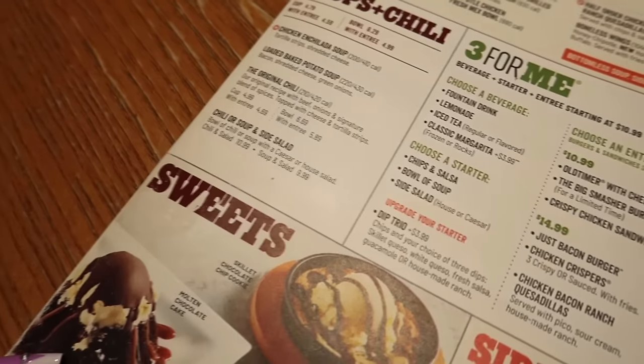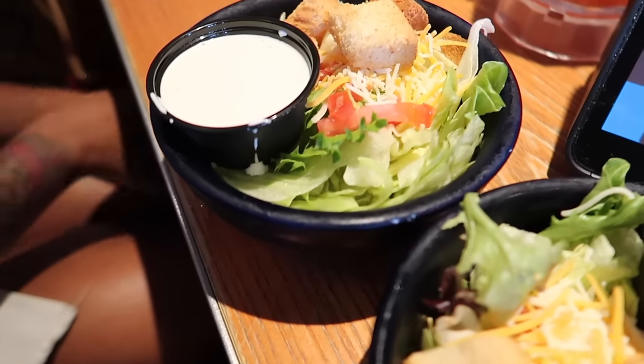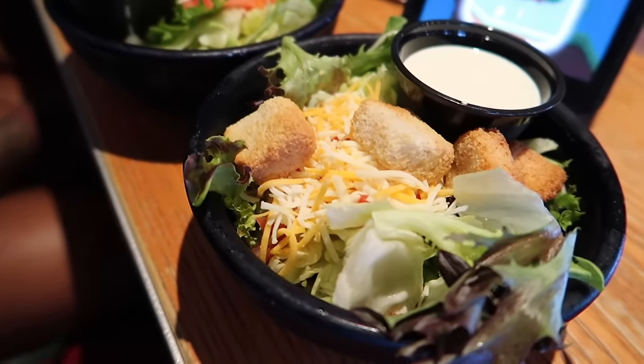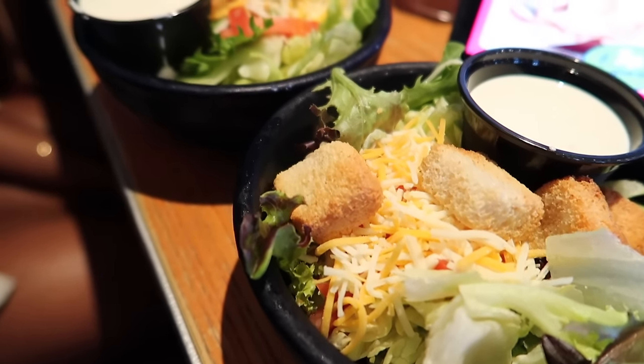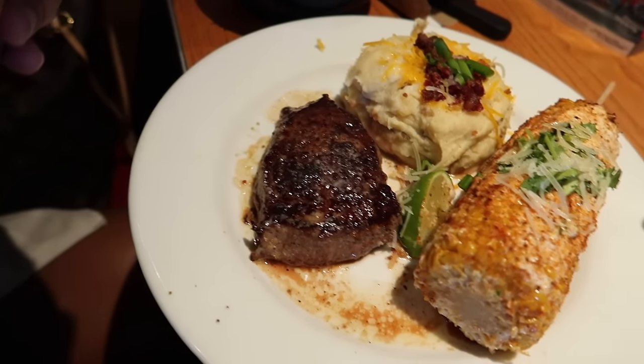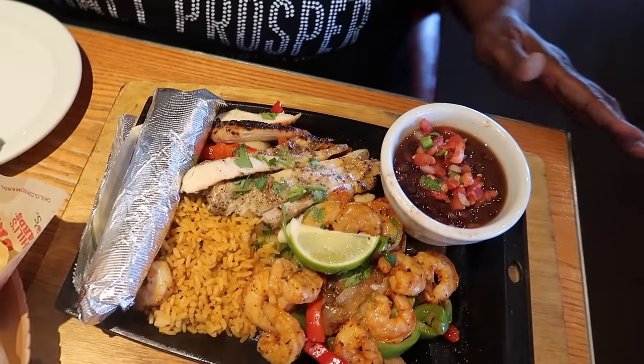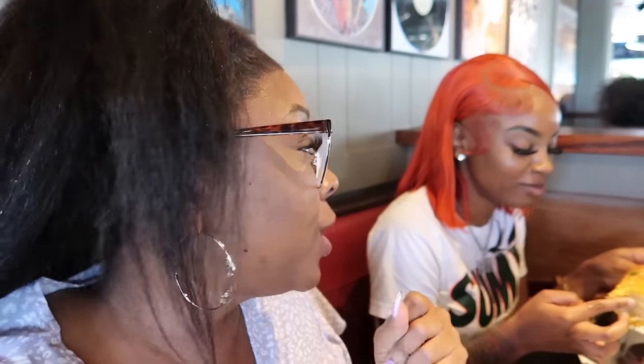Three for me. I got the gang gang. Can't show, say hey. We got our little baby salads, but we got the lunch special, so that's why they smile. I'm still about to smash. I got a bowl again, y'all. Sure got steak and potatoes. So chips and sauce. Fajitas. Have you ever had a bag?